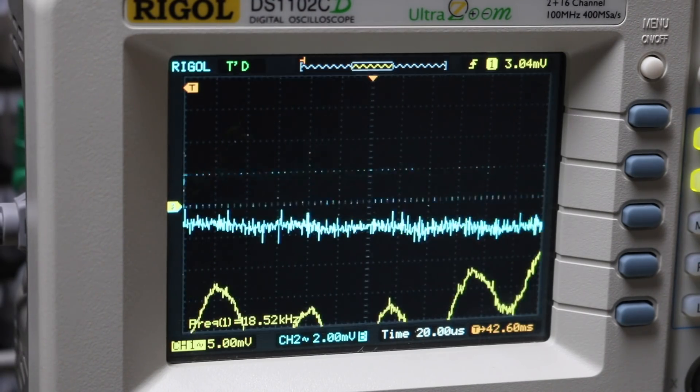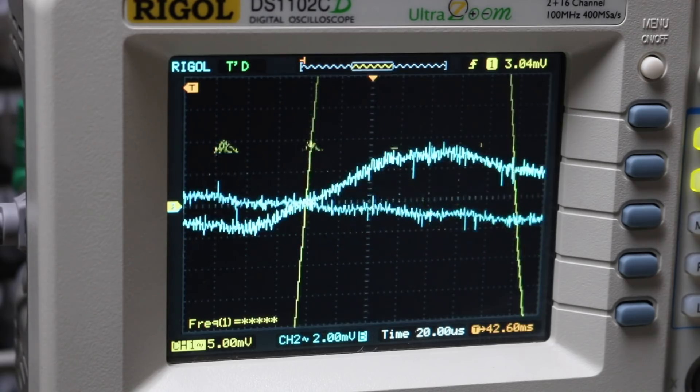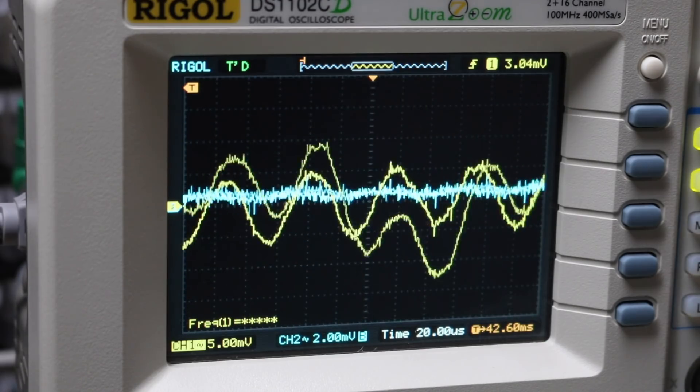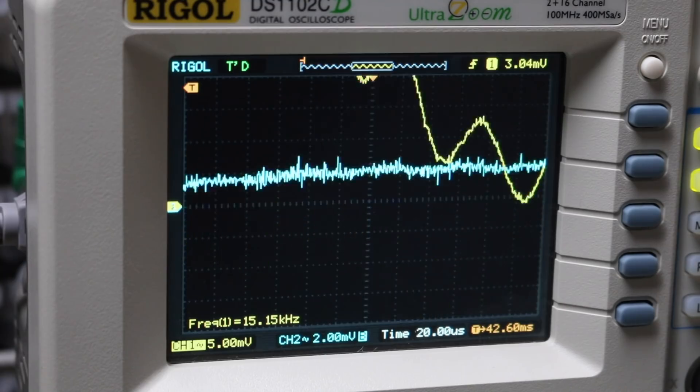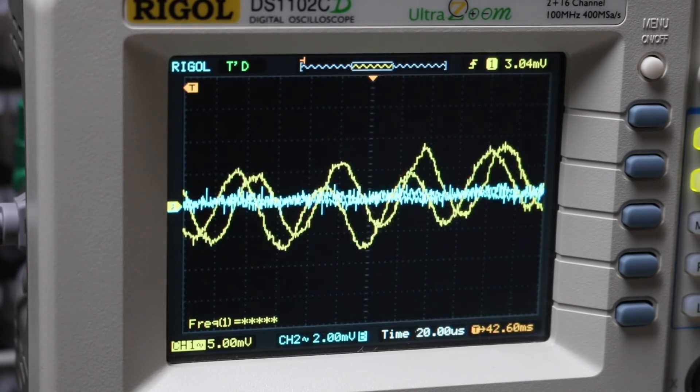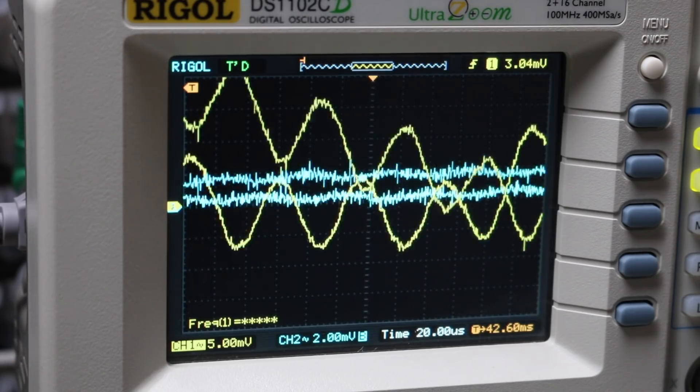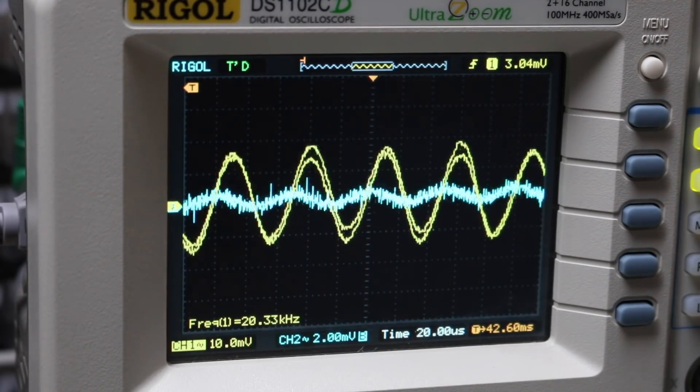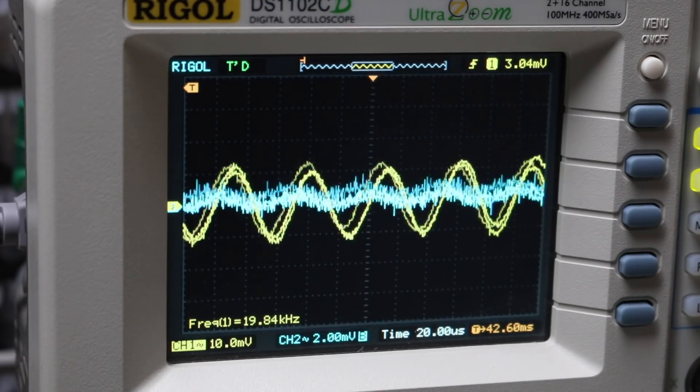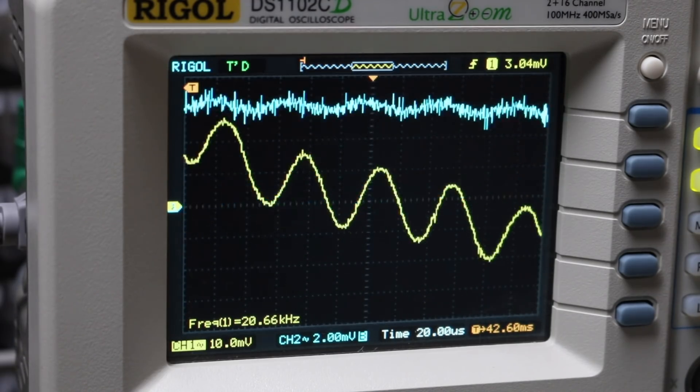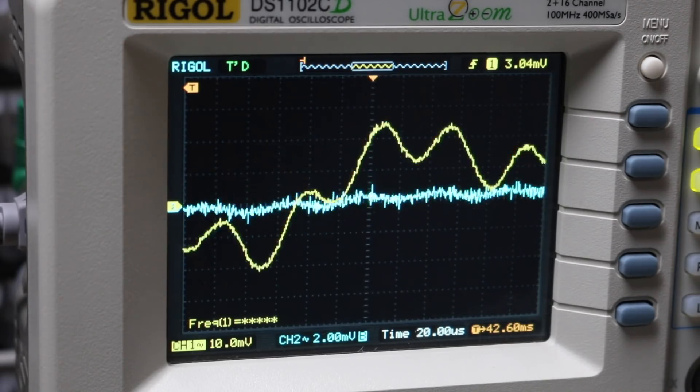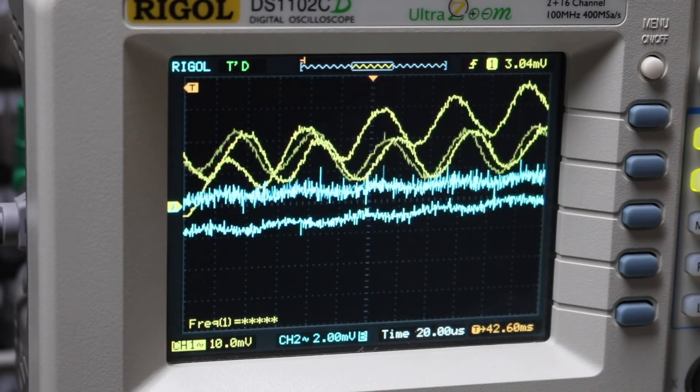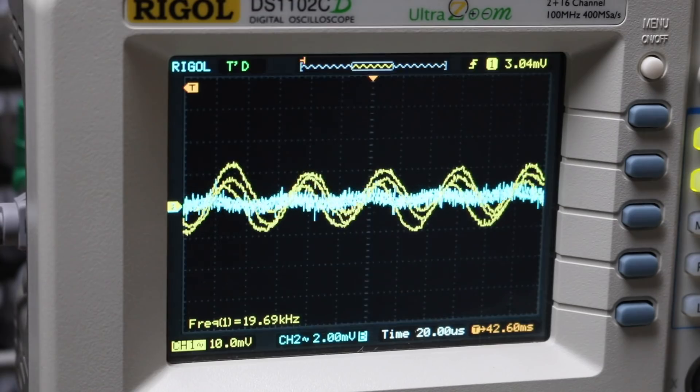I thought I would try sweeping through the frequencies manually and just see that I'm roughly picking up something in the target zone. So right now I'm set for 18 kilohertz and it's picking up my voice. So when I stop talking, let's see, does the frequency measurement sort of imply we're in that ballpark and we're actually picking up what we're generating? So what if I do 20 kilohertz now? And it looks like we're picking up 20 kilohertz. And so the little amplifier module, the speaker, the microphone, the microphone preamp are all picking up and passing on 20 kilohertz. And we're getting gain.